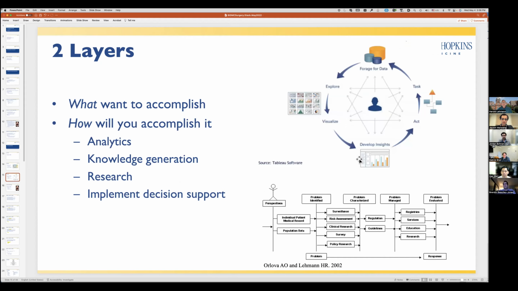Here's another one. This is the developing insights. This is now counterclockwise. I don't know why. Here's a little model we had for dealing with public health. None of this tells you how to do any of this, but it's telling you kind of what you need to do, what the basic steps are, right? So that's, as I said, this you can discuss.